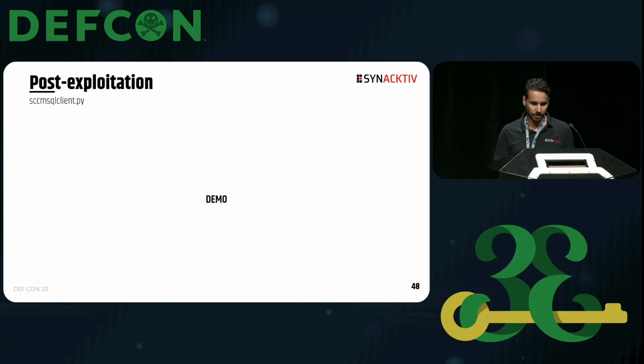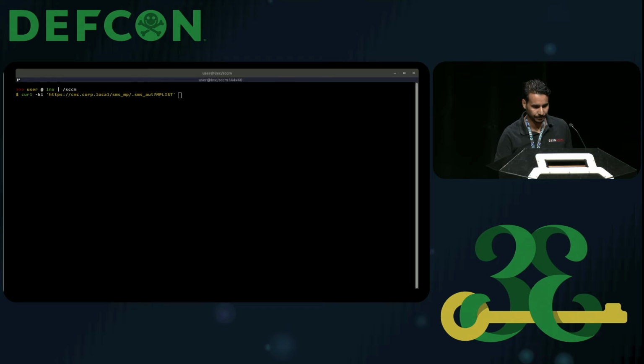So it's time for a demo. I will start as an authenticated attacker, and I will exploit the mutual TLS bypass to register clients, then dump the NAA credentials. Within those NAA credentials, I will use one of those accounts to access the admin service API and exploit the SQL injection to create myself an admin access to the database. Finally, with the database level access, I will showcase the SCCM SQL client tool for some commands. Let's start.